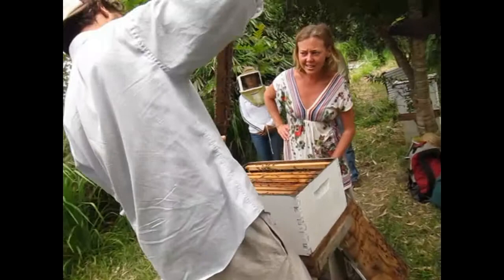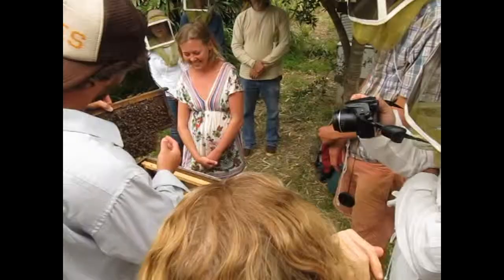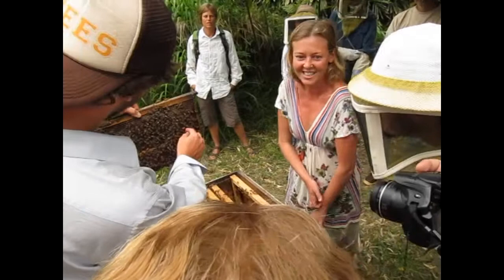So this is an old frame. You can see how the wax is much older and they're building. This is what happens when you put a shallow frame in a deep box. I don't really mind. Well, this one's kind of brownish, so he's from somewhere else. Yeah, he's probably from down the road at another place.